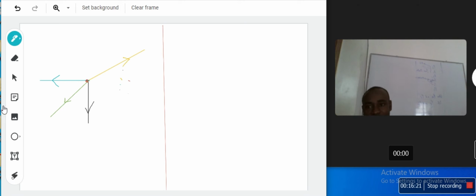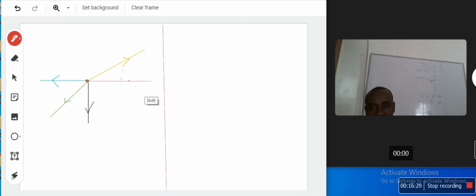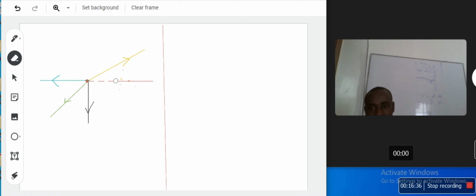Alright, so in doing that, I might have to identify the angle that each one of them makes with the axis. So let me use this as the axis of reference, which I will put in dotted lines so that it doesn't look like a force. Have you seen the red line I just drew? Yes. Okay, so you can even extend it to the other side. I drew it in dotted lines.